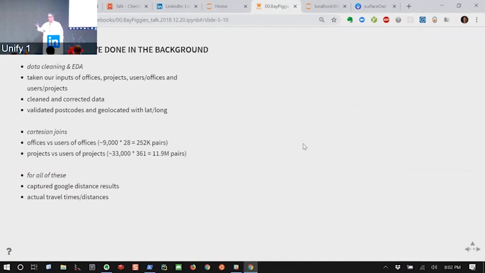The projects could be 11 or 12 million. Now, actually, we don't need to look at all the projects. We're not going to send a user all the way across the city to work on something. But we could say, hey, give me projects within a 10-kilometer radius or something reasonable. And so this is what we've done in the background of all this.